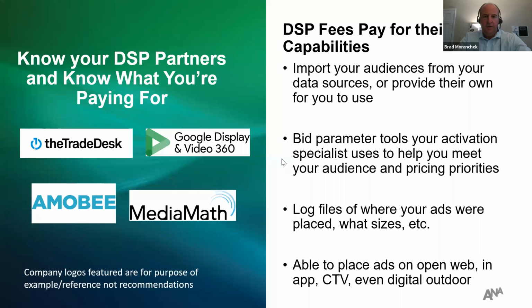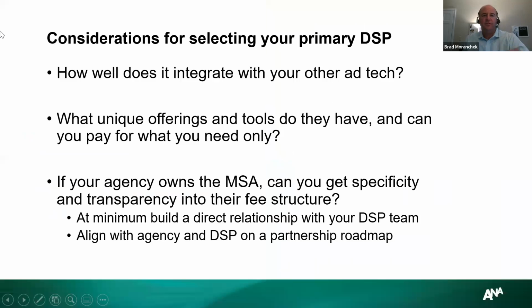Okay, turn the page. All right, so just some primary considerations for selecting your primary DSP. If you do go up to review, or if you want to think about who's the one, or maybe you're just getting into programmatic, is how well does it integrate with the other ad tech that you have? You could also say, well, does it maybe even have, like I said, some of the audience features where I don't have to pay for audience? Is that something that's important to me?